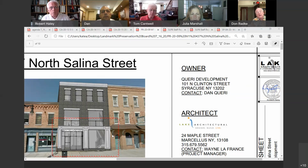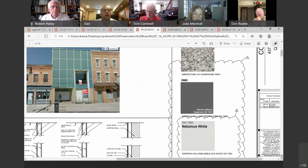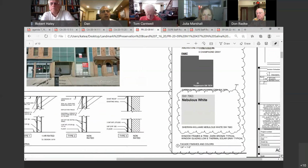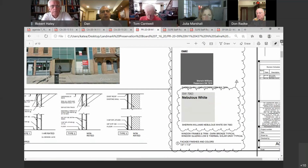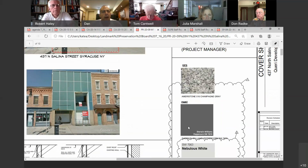And one question. So if it's all wood, is it painted? Yeah, and we'll call it out. We've got the peppercorn as the base, and then the inlay is going to be the champagne that was the inlay color. That was the color of the EFIS. Okay. The storefront materials haven't changed. It'll still be the peppercorn as the base color, and then the inlays will be the champagne. It's going to look sharp.